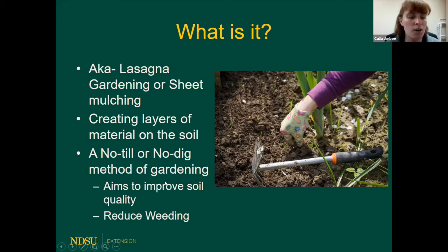The goals of no-till or no-dig gardening are twofold. The first is to improve our soil quality. Since we're not working up the soil every year, we're improving soil structure, which helps moisture infiltrate the soil and allows beneficial mycorrhizae, bacteria, fungi, and insects to be more active instead of being disturbed and chased out every year. The second goal is to reduce weeding. Because we're not turning the soil over, we aren't bringing new weed seeds to the surface, and we're removing one of the competitive advantages that weeds have — they thrive in disturbed soils with poor structure, while vegetables prefer soils with good structure.